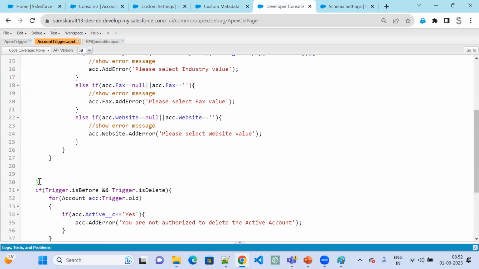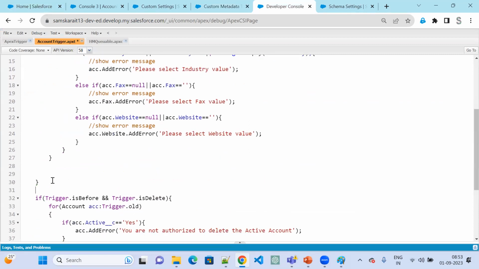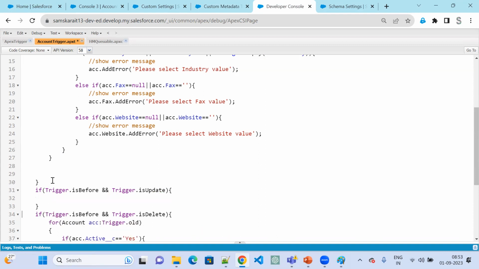Here I'll mention if Trigger.isBefore and Trigger.isUpdate, then I'm going to write a logic.